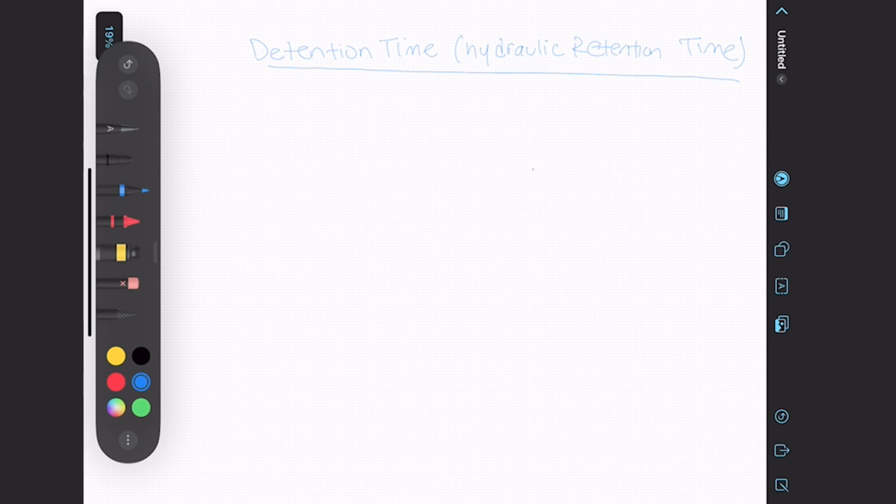I know when we're preparing for our exams, it's easy to get caught up in the calculations and the formulas, but you always need to relate it back to how you would use this on a day-to-day basis at the water or wastewater treatment facilities. So detention time, the definition is that it measures the length of time a particle of water remains in a tank, pond, or pipe. So we're basically measuring the time elapsed from the moment a particle enters the tank to the moment when it leaves the tank.